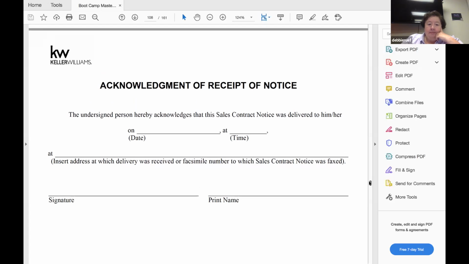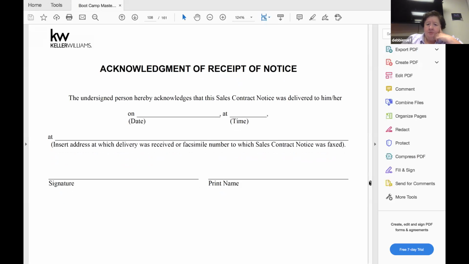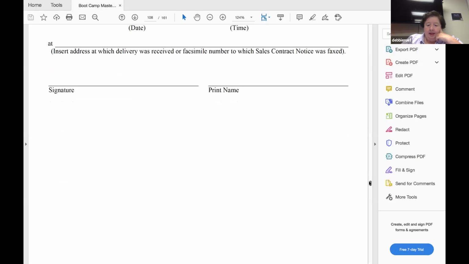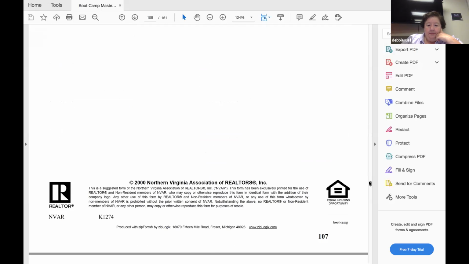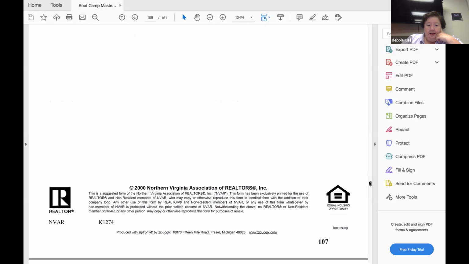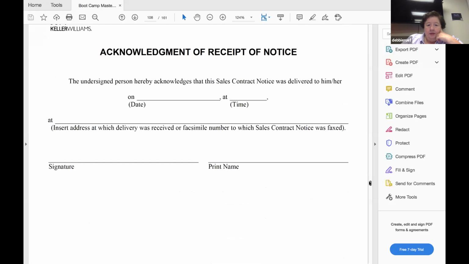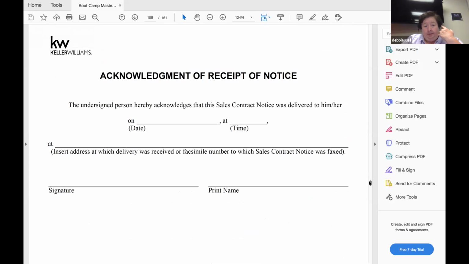So this document, acknowledgement of receipt of notice, is a newer document. The undersigned person hereby acknowledges that this sales contract notice was delivered to him or her on such date, and insert the address.